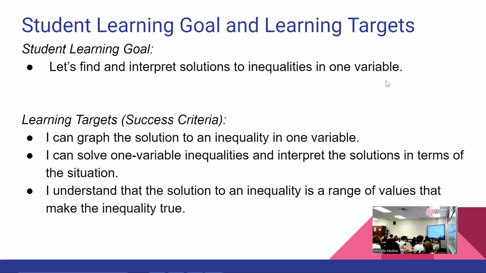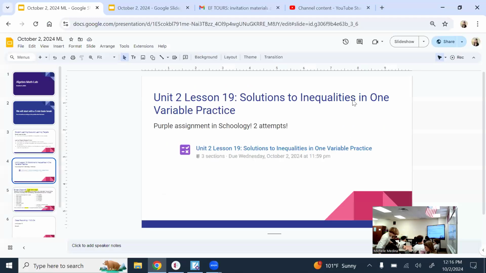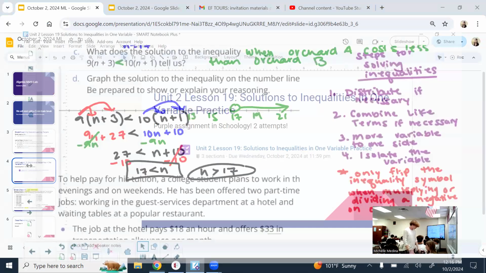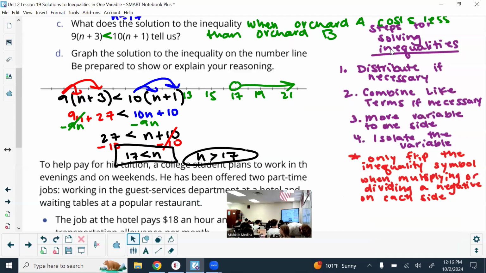So the key thing for today's lesson is knowing that these steps, the ones I had you write down, what's in purple, is the same as when you're solving equations. Okay, so the exact same process. The only difference is anytime you do stuff on both sides of the inequality symbol, you have to see, is it one of those two things that I need to flip the sign for?